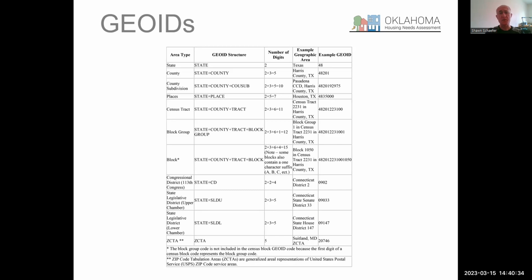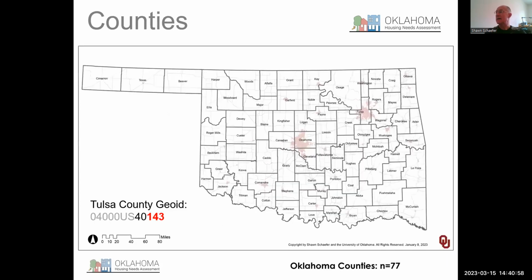The state of Oklahoma is 40. States always have two digits. In this example on your screen, they're using Texas, which is 48. I don't know the order or why we're 40 and they're 48. Neither one of us came into the union at that point, but that's an opaque decision that I don't really know much about. So let's dive in and take a look.